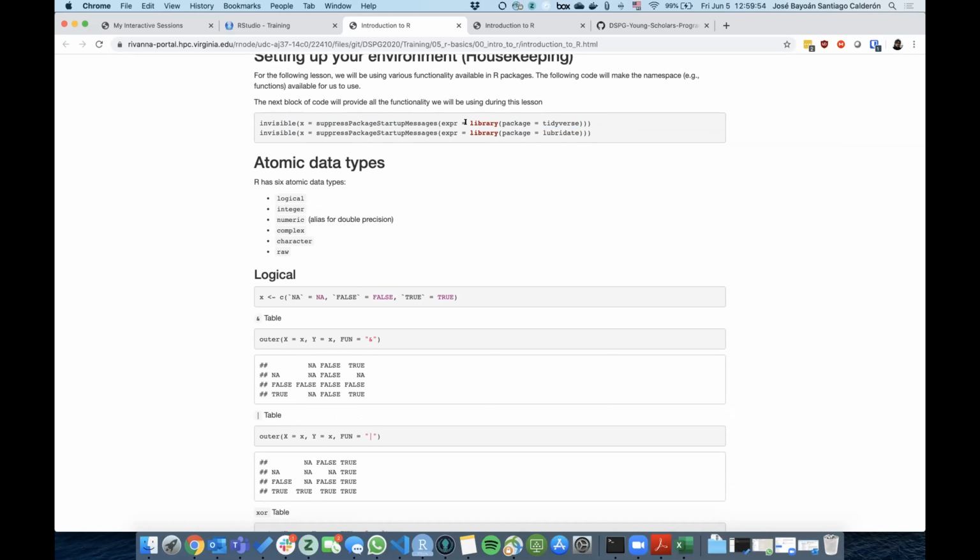Every time that you see a parentheses and then something after, that's a function call. So a function is a collection of methods that, depending on the type that you pass, will execute some command where you can change the arguments. So here, this is a named argument that's called package. And it's also positional just like the first one. And I'm passing tidyverse. That means that it will execute the library method for a package. And then it will basically allow me to use the functionality in tidyverse. Okay.